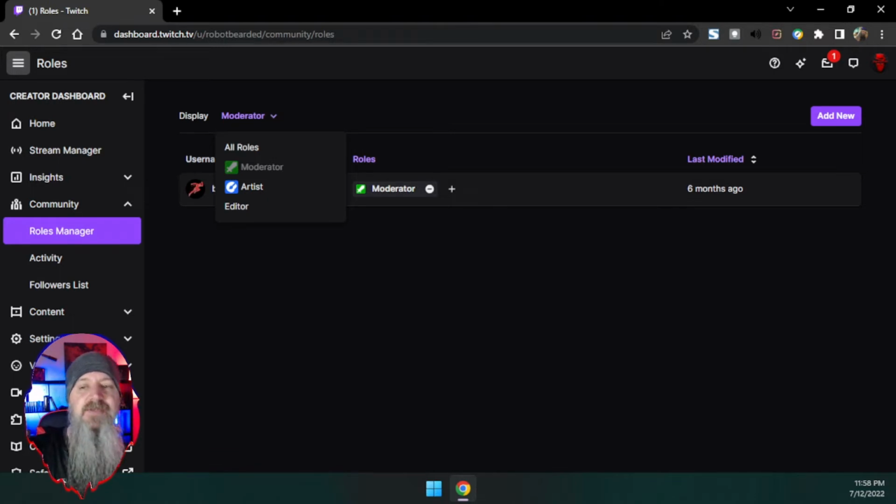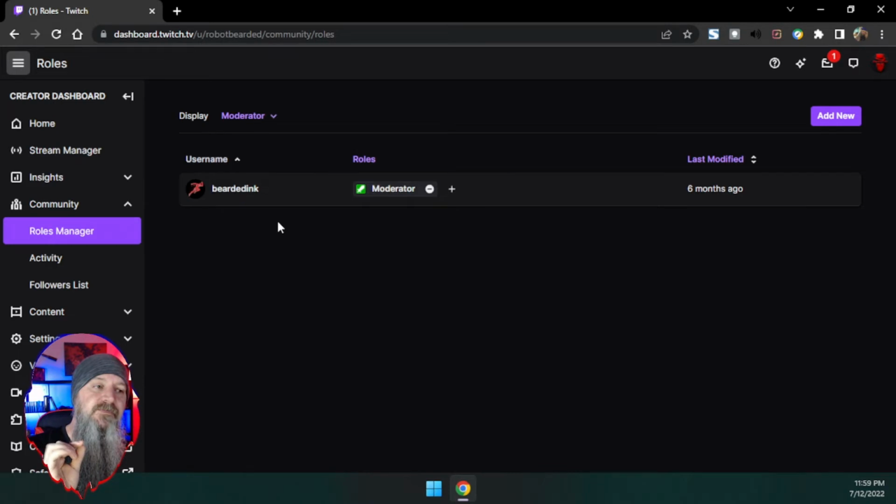Once they have the VIP status, they can ignore the slow mode chat. So if you have it set to where your chat can only respond every 10 seconds, VIPs ignore that. And VIPs can also post links, even if you have links disabled. So keep that in mind. And they can also chat without rate limits. So if you do set a limit on how long a chat can be, like the no paragraphs thing or whatever, your VIPs will ignore that. And so it's just a little extra benefit and to help recognize them.